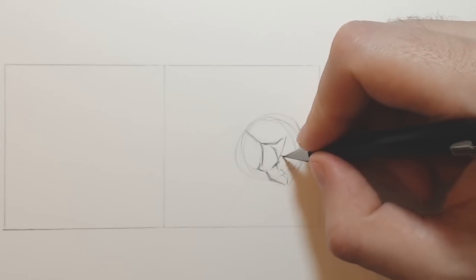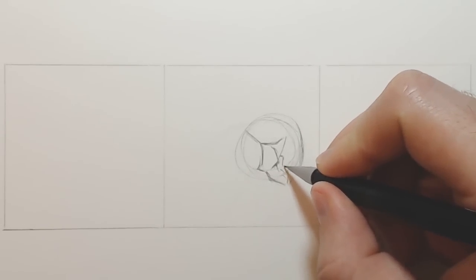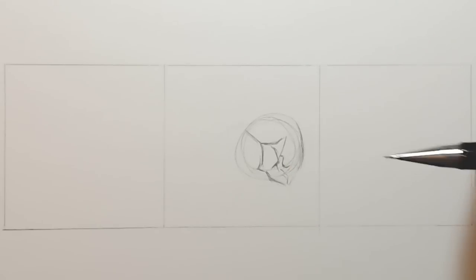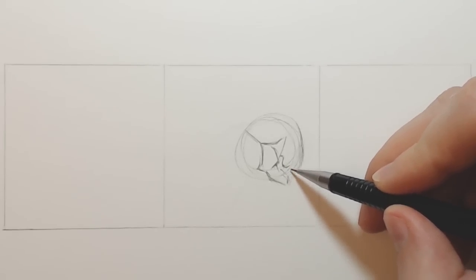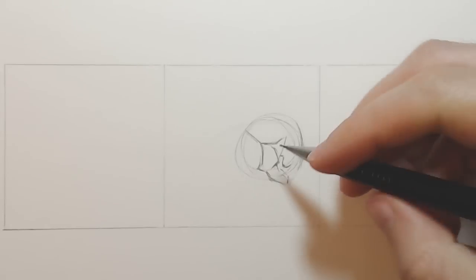So the way we're going to do this is I'm just going to come out first here and do the finger that is closest, just to get everything going. So we'll just do this, and I know that there's only a small gap between these two. Then I figure out how wide it needs to go. Does it need to go as wide as the thumb or not? It goes a little bit outside the thumb, so somewhere there is where that one's going to be.